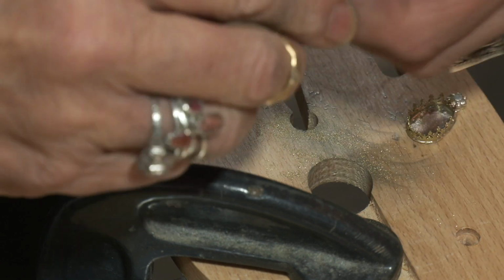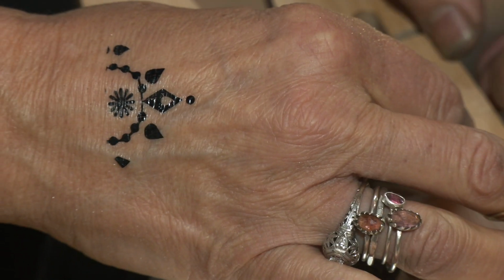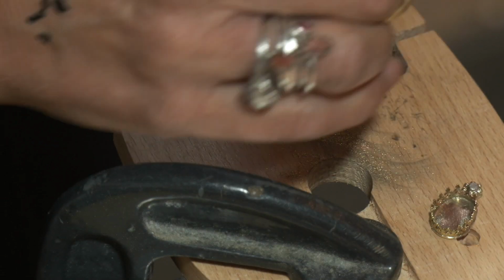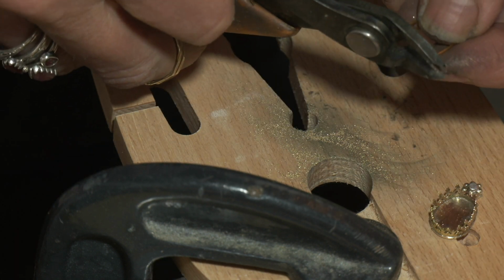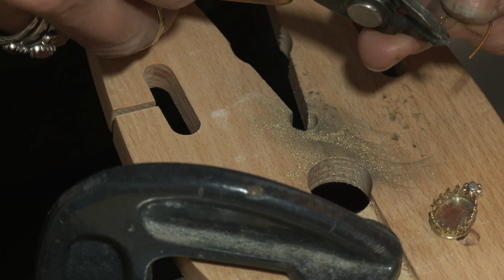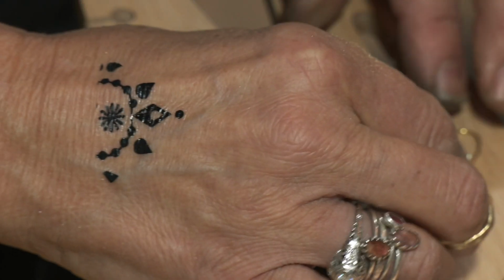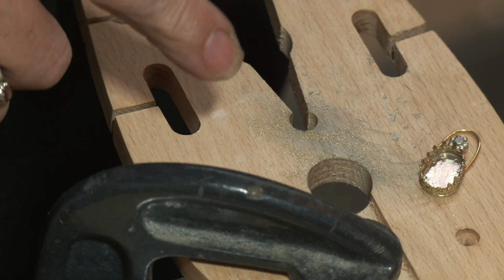Okay, so what I want to just do is create a space where I can hang this piece. I'm looking for my snips. Oh, here they are. I want to get nice straight edges. I'm going to solder this down, and after I get this soldered down, you guys, we're going to come back here.